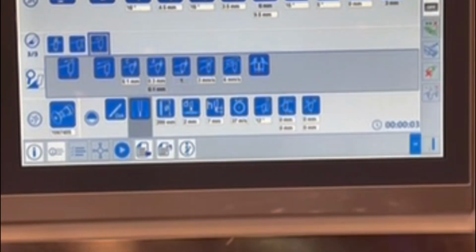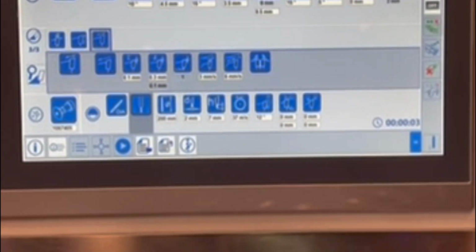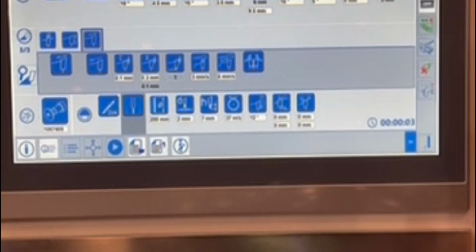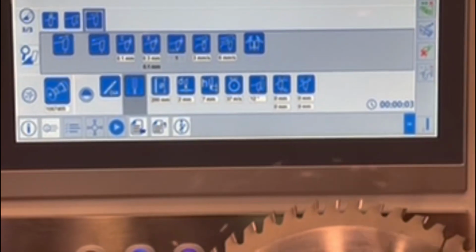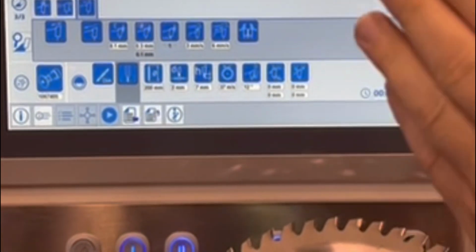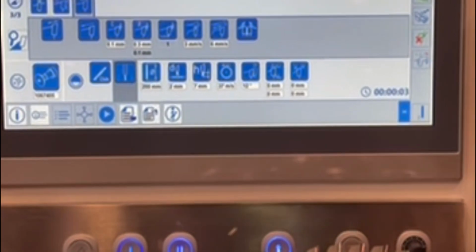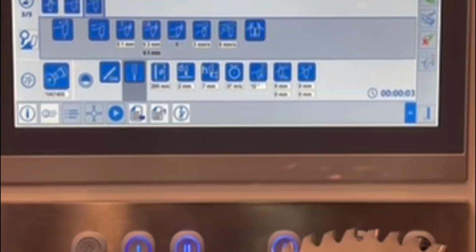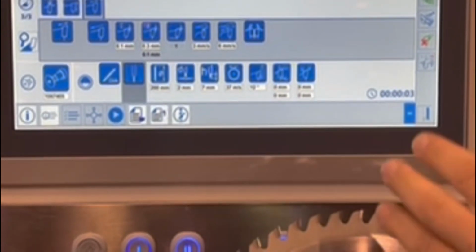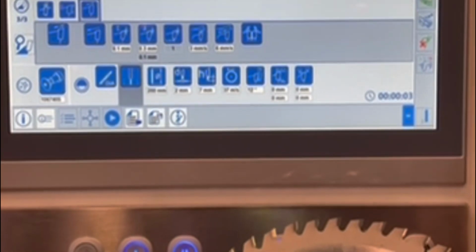Infeed angle is 12 of the grinding head. This is also nice because if you have a smaller or bigger tooth pitch, you can adjust your head to go in easier. Okay, if we are set, we preset the machine, and then we just transfer the data to the PLC and hit start.